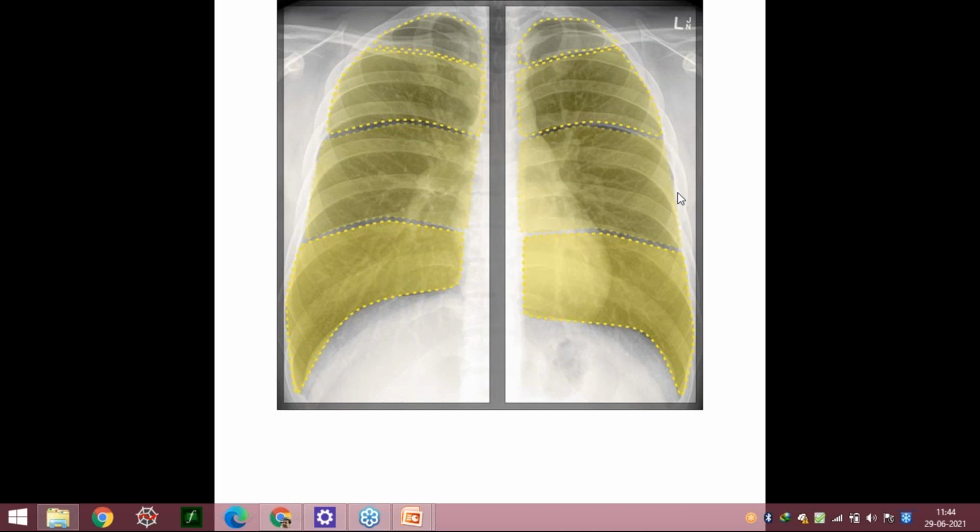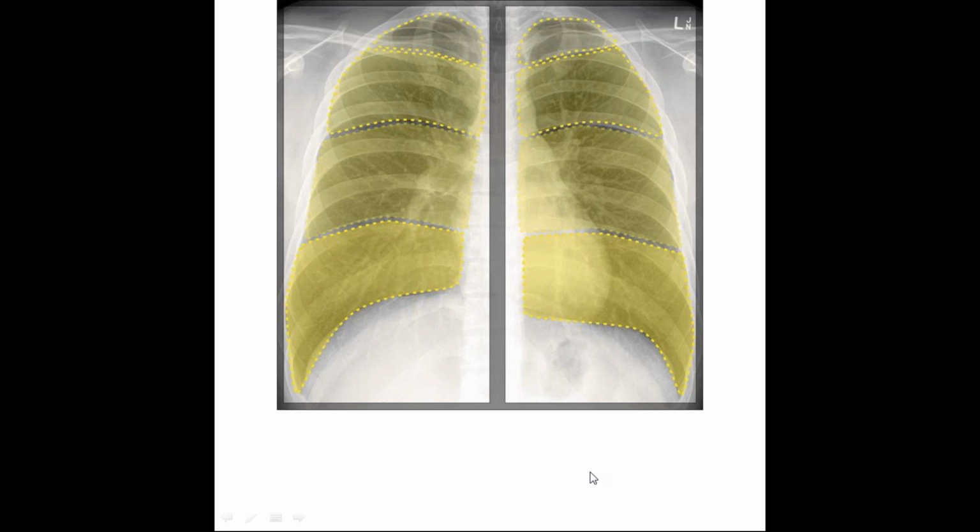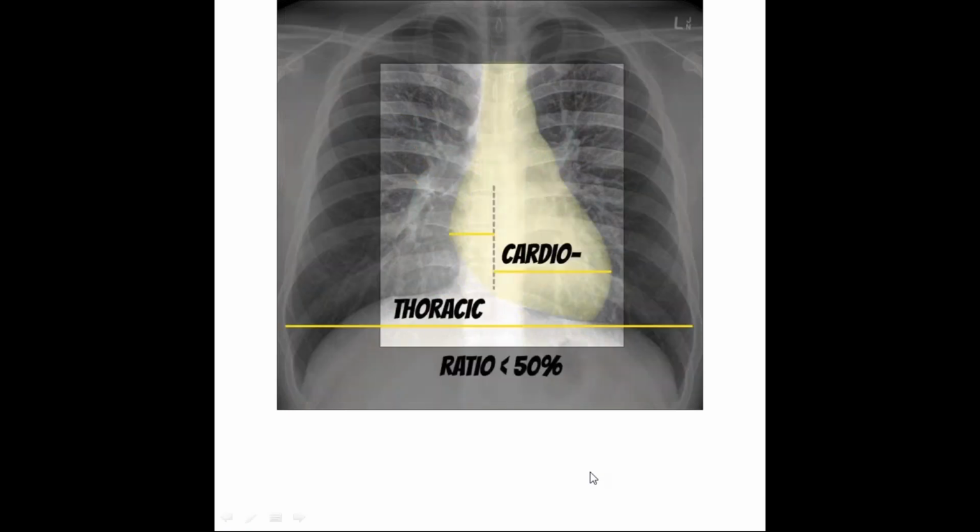Now we come on to the aspect which is the C. C is the circulation or the cardiovascular system. And here you have to see the heart. So let me just skip to this. So here, if we go for the C aspect, C is the cardiac aspect. So we see the heart.